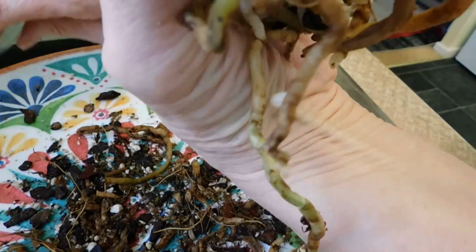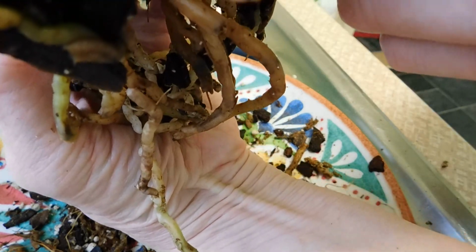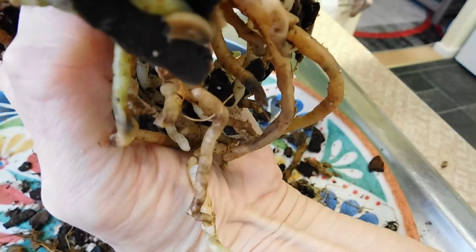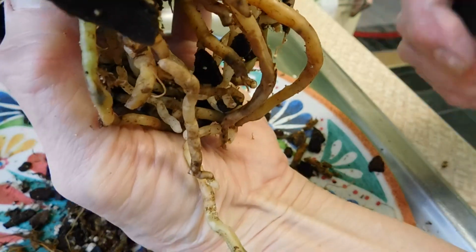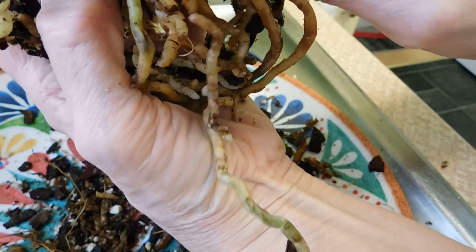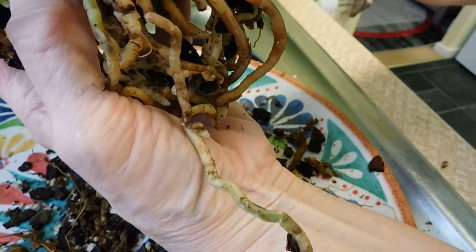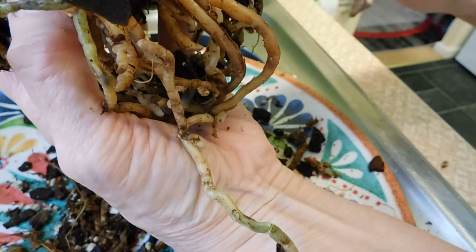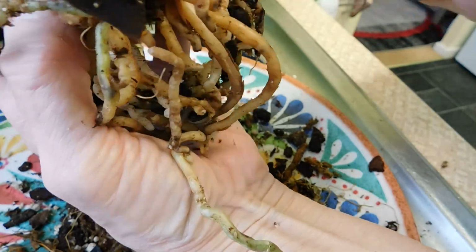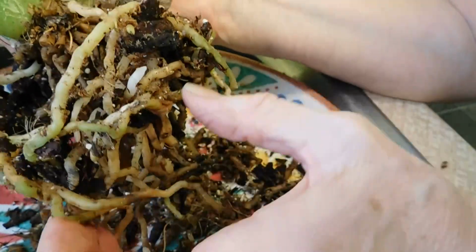Tell you, you have to have patience when you're doing this. Let me just hold it. Just cut off those two root tips there. See that one? That one there. I think I'm just going to see whether or not that will hang on in there. What's this one? Apologies if I keep going out of the camera. Let's see if I can take any of these off now.